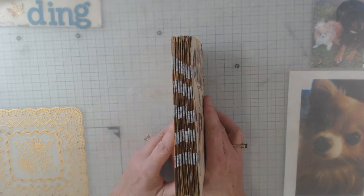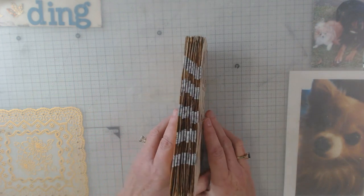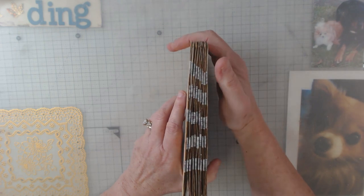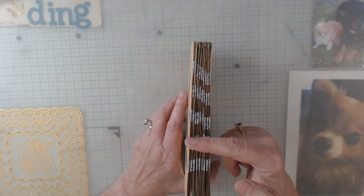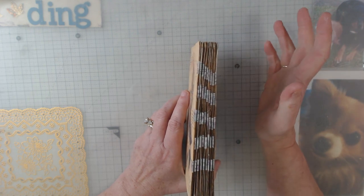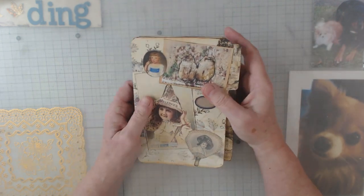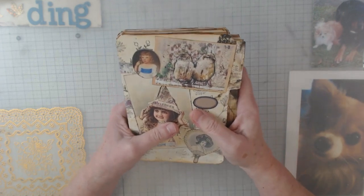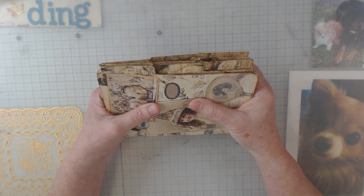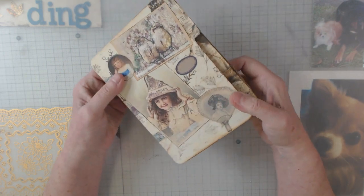This is another one of the hinged journals. You'd think by now I would get a little bit better with lining up my hinges — I did pretty good here and here and then I started going a little wonky. But it doesn't affect the wear of the journal at all and I still like the way this feels in my hand. This is kind of a size I really like.